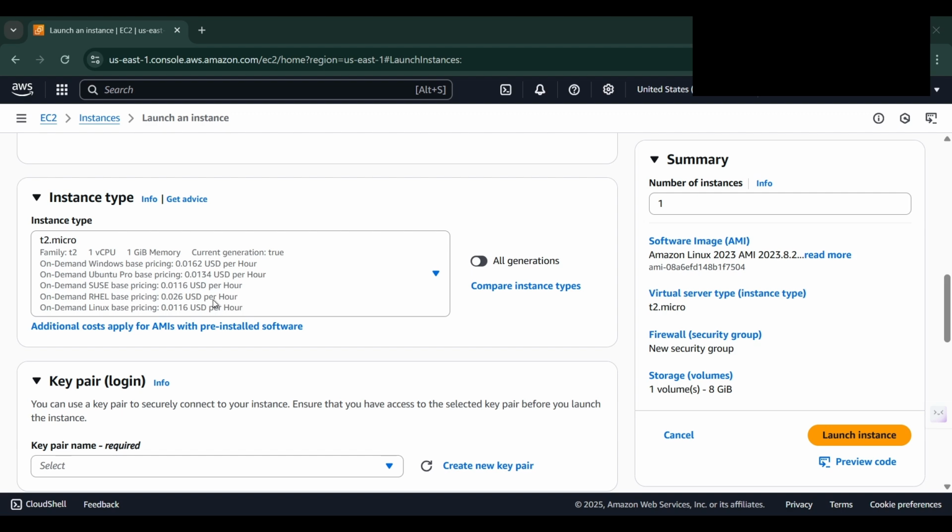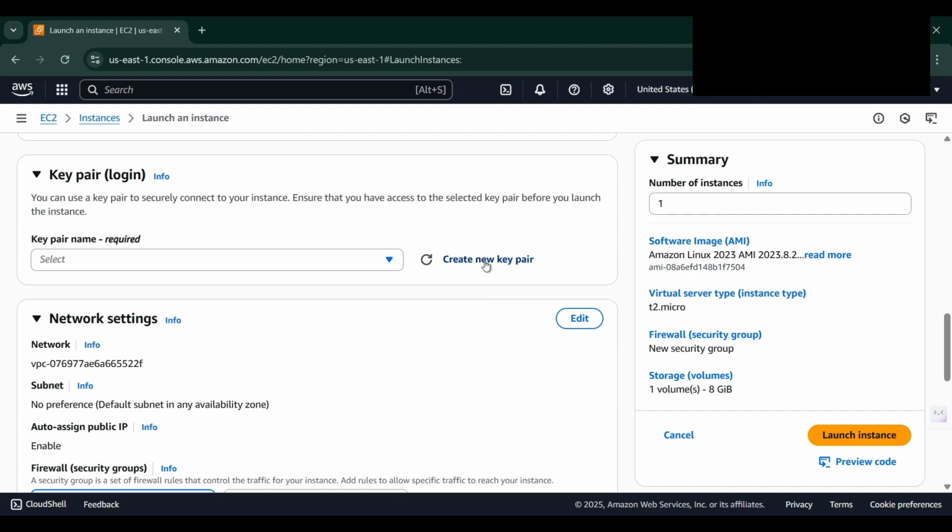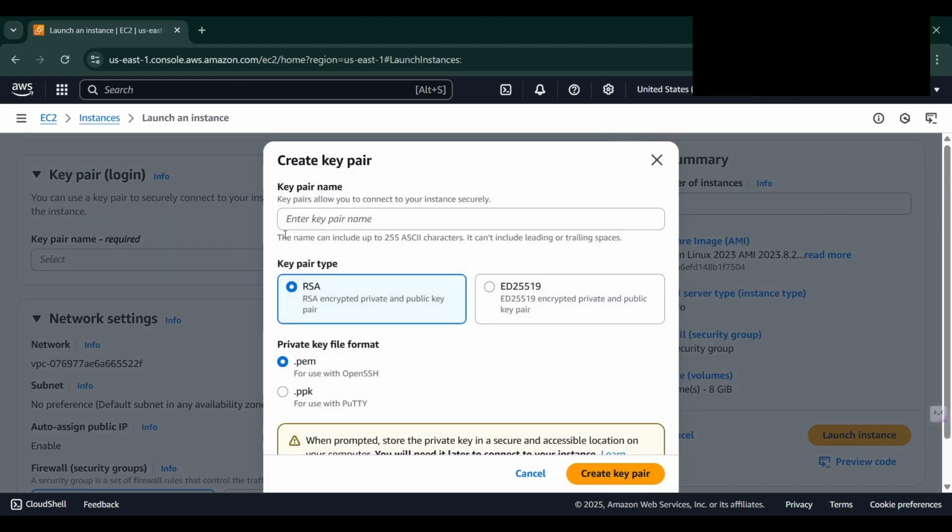So now go through creating a new key pair. I am going to create a new key pair with the name ng key. It will be required when you want to access this instance through SSH from your local machine.